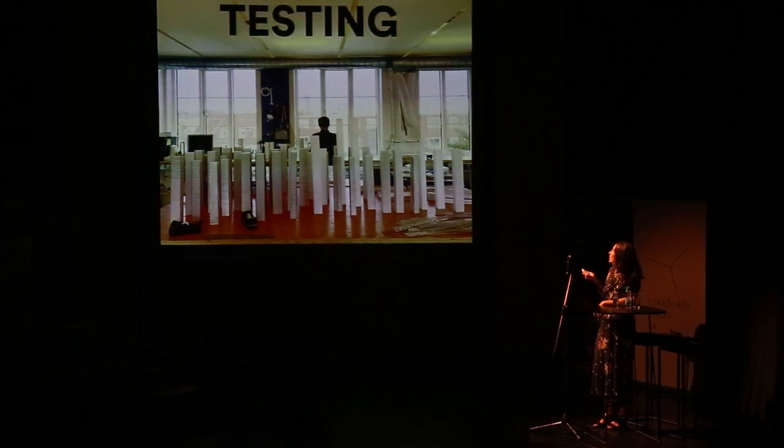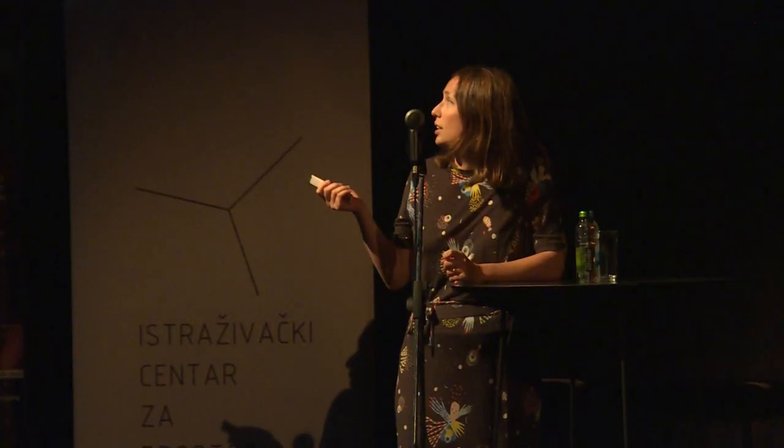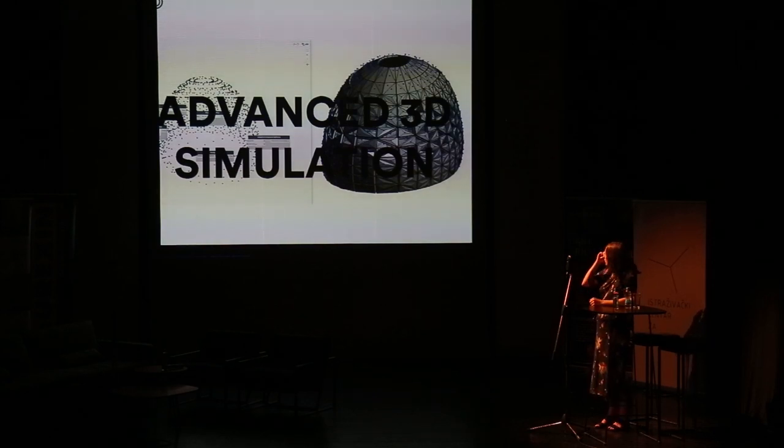This is a photo from testing out the facade for the Bestseller Tower. Working with the client, we started working with a grid, but these are all different variations that we not only drew but built into models — in the end we had over 70 different models. We work with all kinds of tools: physical analog models but also 3D simulation, which we use in competitions to find form and also in later phases. This was a project with a very complicated egg-shaped facade where each panel was unique but needed to act in a similar way, making this kind of modeling incredibly crucial.